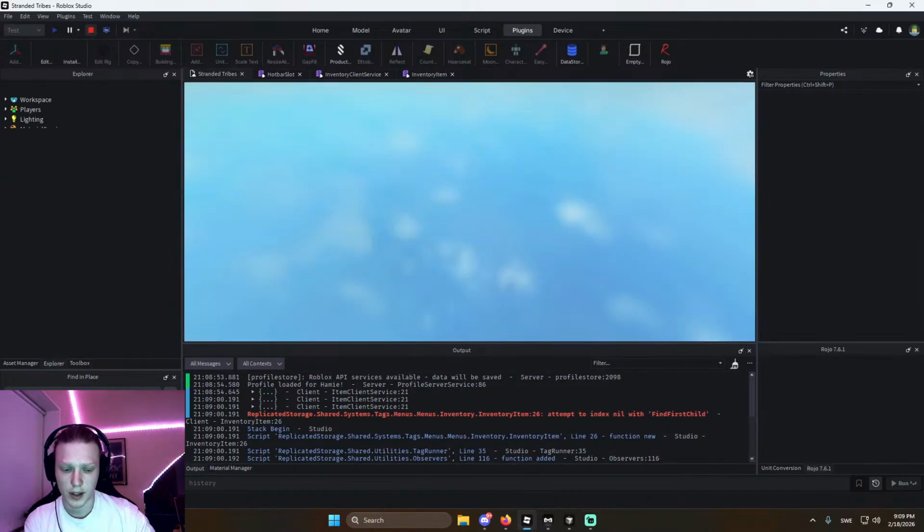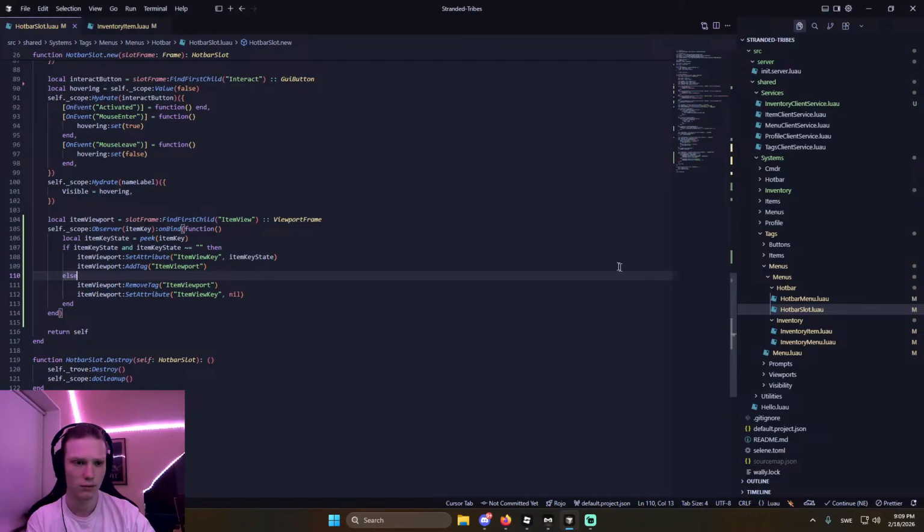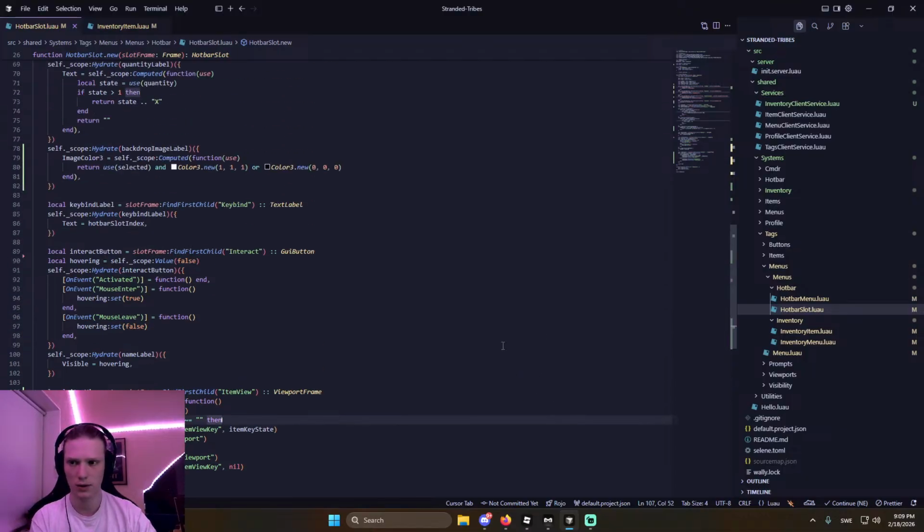It might be that this is for the item that we're dragging and it gets destroyed. But that should just make it so the tag gets destroyed.